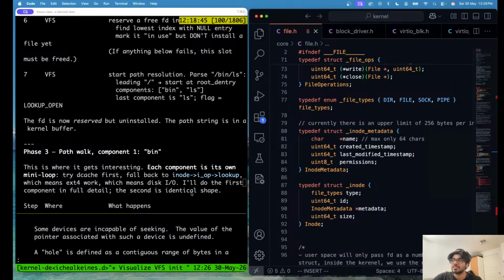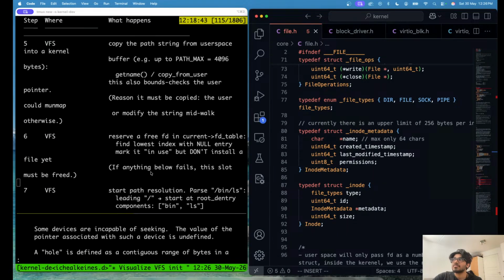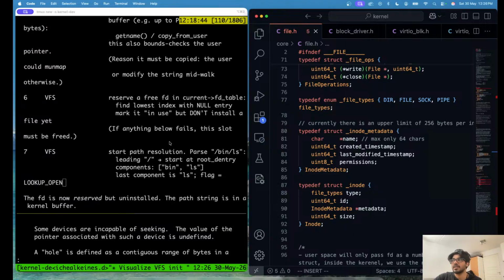Then we can go into that file system and get its roots, and then we can do these operations. I think so.